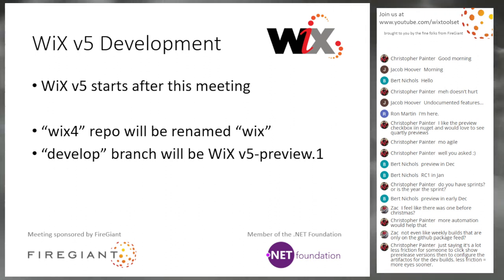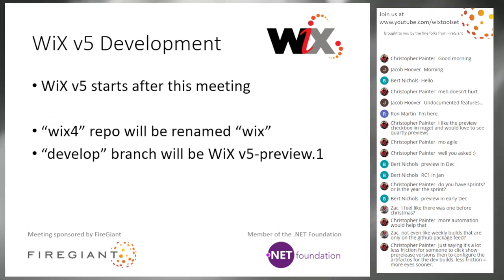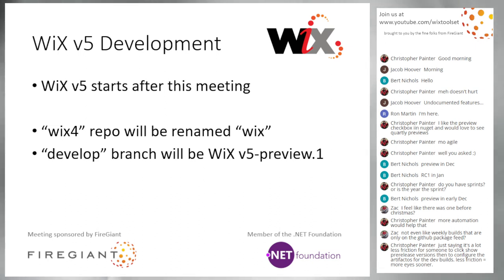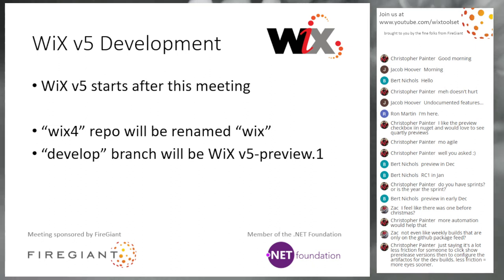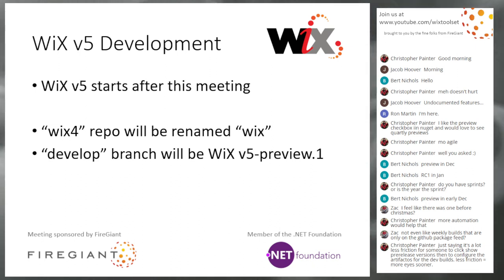If you have ideas, it's going to be time to start writing WIPs. I have one I've started sketching out and four more I need to sit down and write. If you have big ideas for Wix 5, we can start putting them in as WIPs. We will start triaging things — today is not the day we'll go through the vFuture milestone, because we have enough stuff to triage. The next meeting we'll go through all the vFuture stuff. The process is the same as Wix 4, except the repo name is now just Wix.